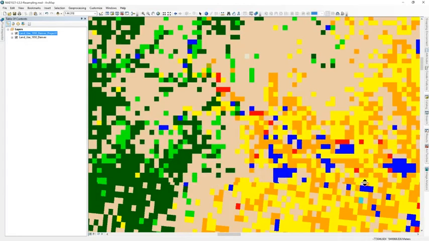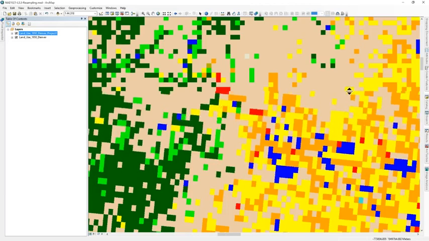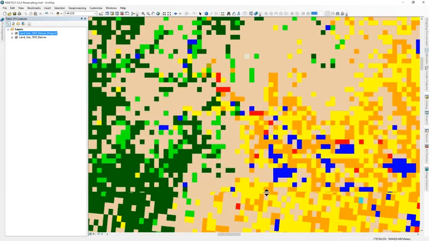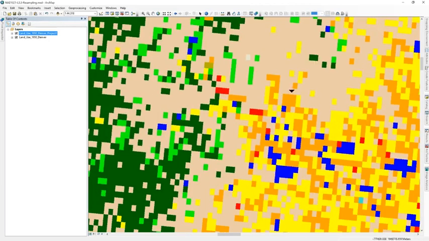Places where one cell becomes 3 or 4, or 3 or 4 cells become 1, and this is due to our resampling technique. And nearest neighbor is probably the best choice for this data, but we still have lots of changes. That's the destructiveness of reprojecting rasters, and that's why we want to be so careful about it, to only do it when we really need to.